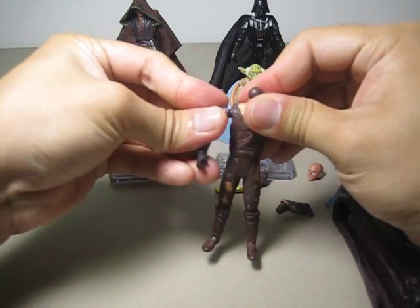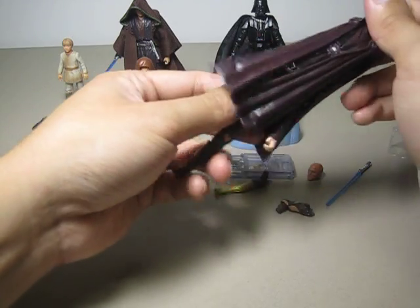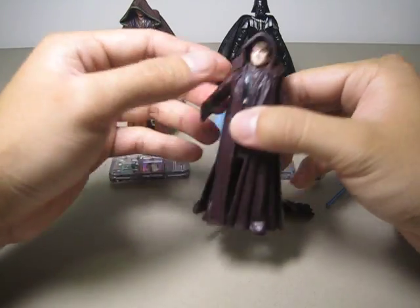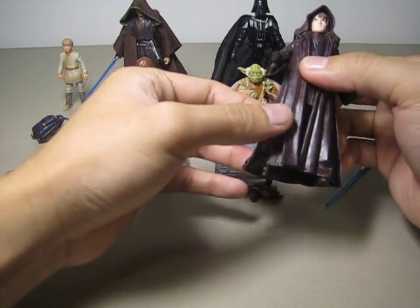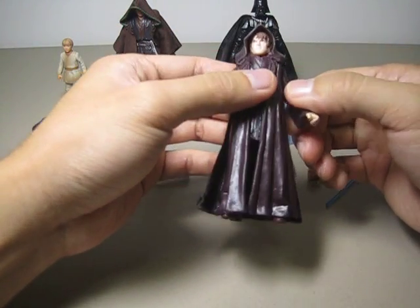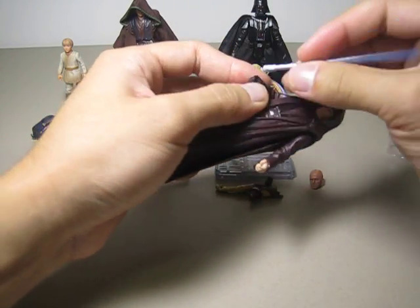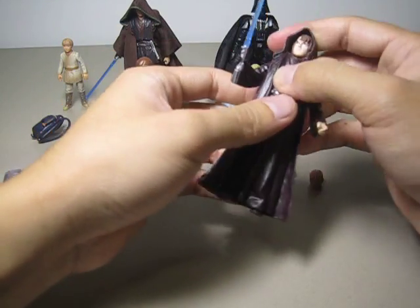To change him to the Jedi Master Anakin or Dark Side Anakin, there's a little — I have no idea the name for this thing, but it's like a stopper to stop the clothes from crushing. So you're gonna reattach the arm and the head and put on his Jedi outfit. It's kind of like a quick change from Anakin to Darth Vader. I took a look at the packaging and all it says is 'Revenge of the Sith Anakin Battle Damage.' So I guess he went from Anakin to what happened to him at the end. And there's a lightsaber — looks like the generic lightsaber that nowadays figures are still using.